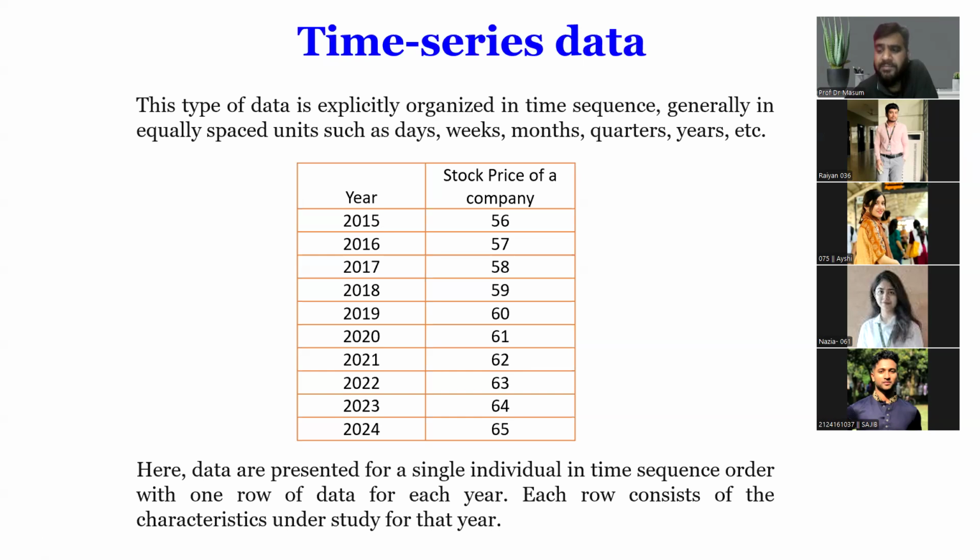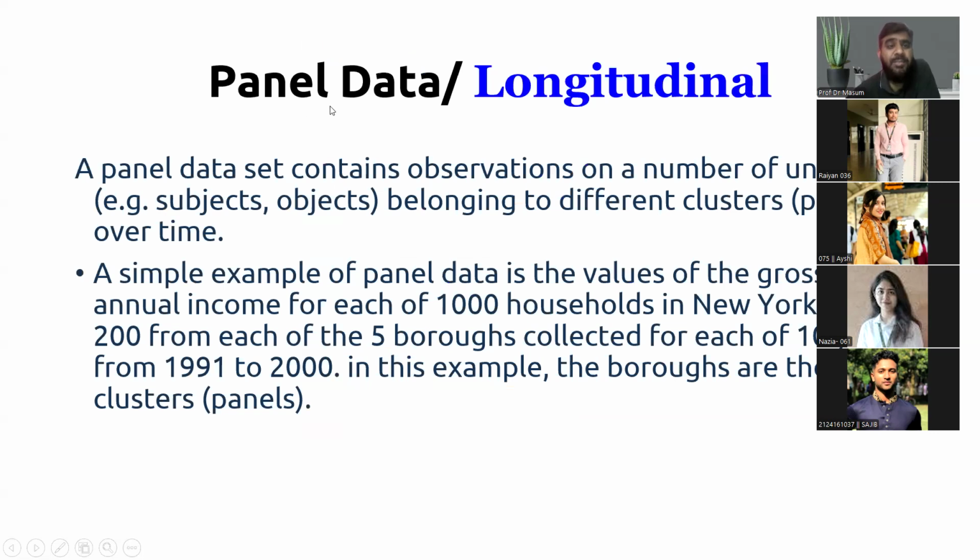And the next one is time series, which means just one individual or one company, but many years of data. And the combination of time series and cross-sectional data is known as panel data or longitudinal data. Now here, many years, many dimensions, many individuals. Data are summarized. It is known as panel data.